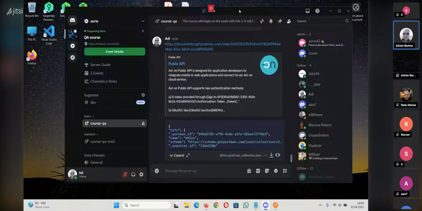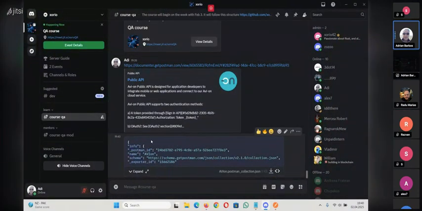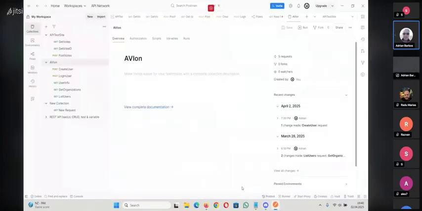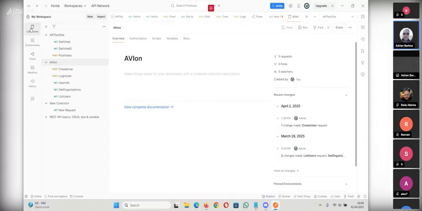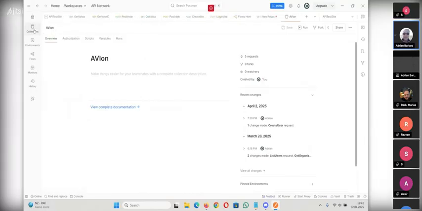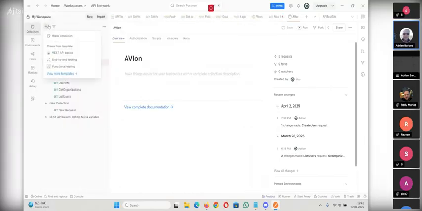Okay, so if you can download this collection, you will only have to import it here in collections. You have the option to import, create a blank collection, or to import it. Let me see how from here import.